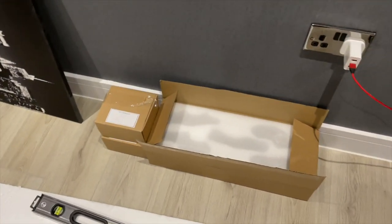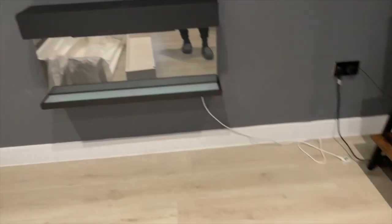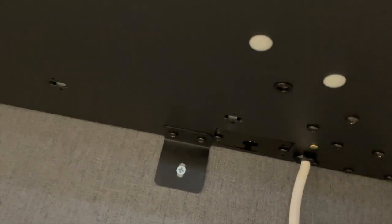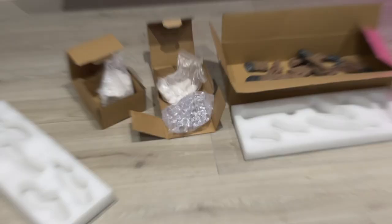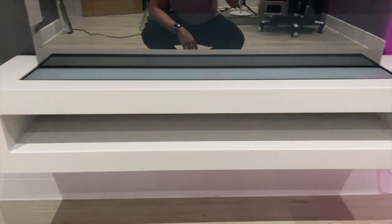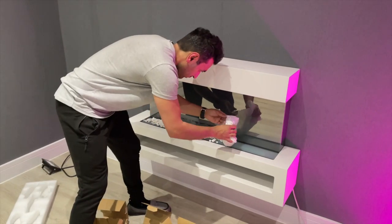Once I've done that I'm going to start putting in all of the pebbles and the logs and then light it up to see how it looks. I need to get underneath, unscrew a little cabinet for the wire, connect the bottom part, and the rest should be straightforward. Now for one of my favorite parts — putting in the pebbles and rocks. I'll just place them on top, position them, and it's going to look pretty cool.